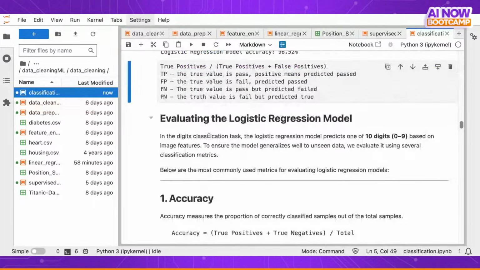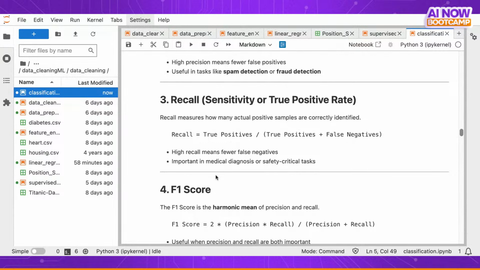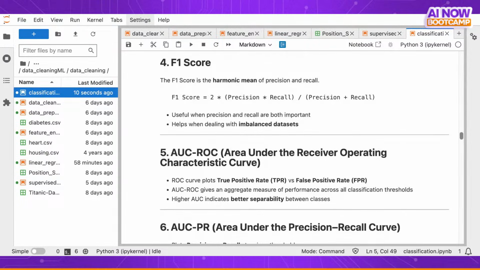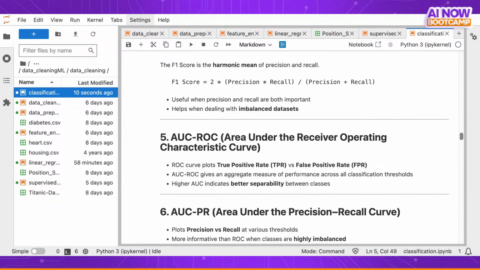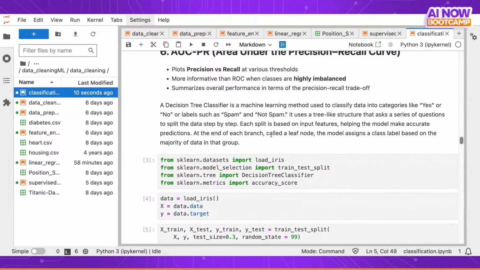So we have the precision, we have the recall, we have the F1 score, we have the AUC ROC, we have the AUC PR, and all of that. I'm going to stop here today because I know that we've covered a number of things that you might need to take time to look at, because those are very important values at the end of the day. From here, let's take questions. But like I said, I'm going to stop here.